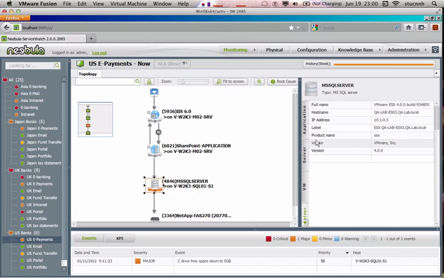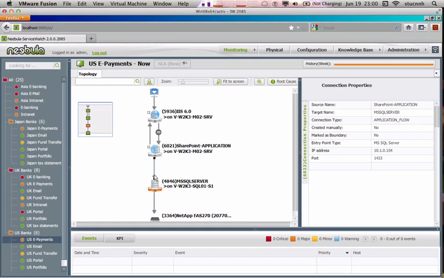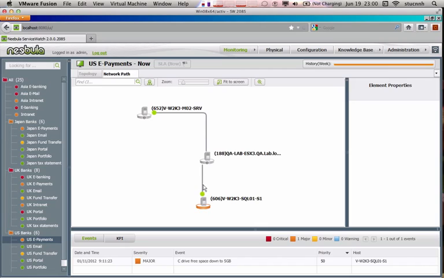But let's say we've gone through all these attributes. Let's say they all check out fine, no problems, everything's good, at least from the point of view of the attributes on the SQL Server, but we're still trying to troubleshoot the problem. Let me show you how we can drill into more detail on this particular component. I might look at the upstream connection. If I click on that, I can look at the network path and see that, in this case, the SQL Server is hosted on an ESX, a physical ESX host, along with the source connection, the source server, MO2 here.